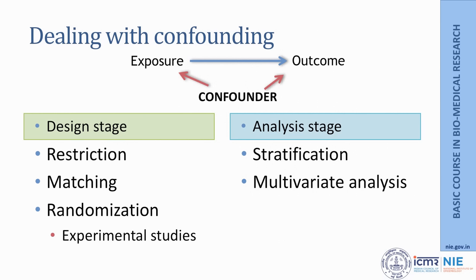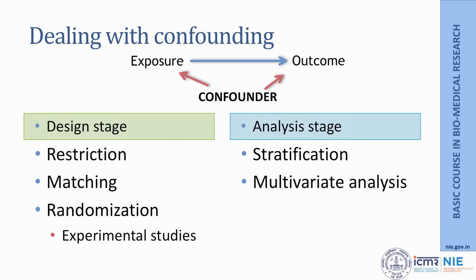This is where we do what is called stratified analysis, and we stratify our data in various strata of the confounder, and then try to find associations, which helps us to identify whether there is confounding or not. Now, in order to take care of these confounders, we can do what's called a multivariate analysis, wherein we use regression techniques, whether it's logistic regression, linear regression, or other advanced methodologies, in order to take into account the effect of confounding, and then the associations that we get between the exposure and outcome are without the influence of the confounder, or as we say, adjusted for the confounders.